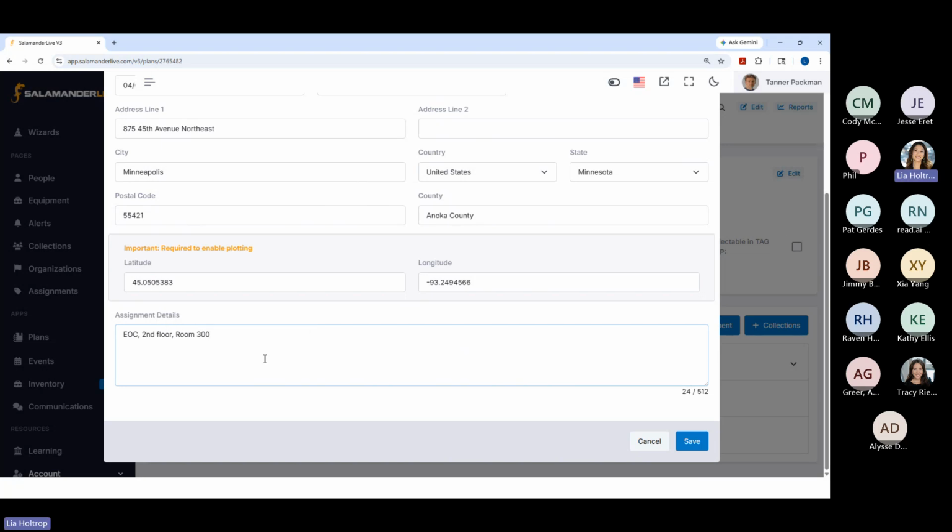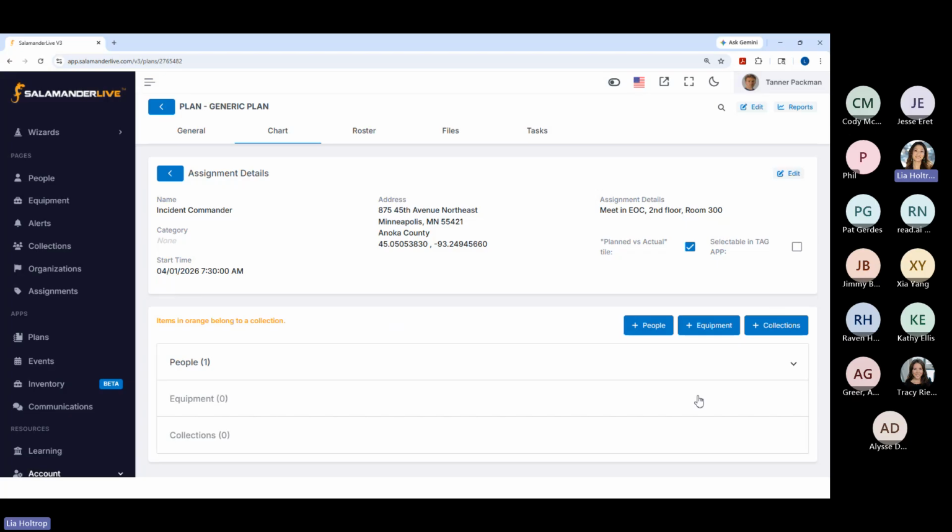Okay, so you can put whatever you want in there and then click save. You have up to 512 characters. Once you click save, all that data is going to appear at the top here. You can edit this at any time.